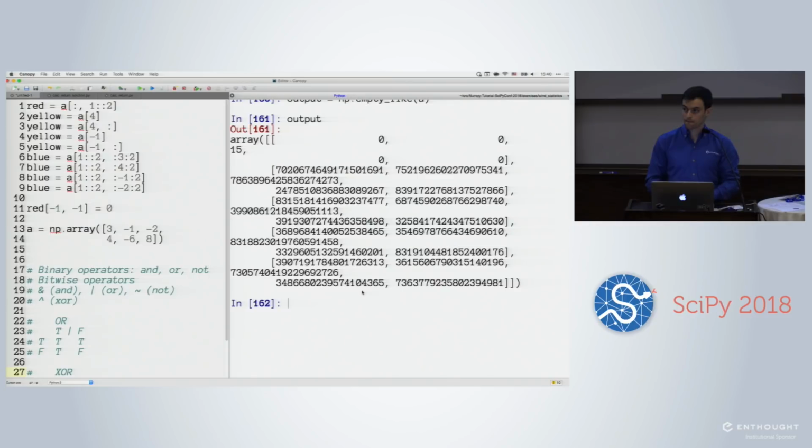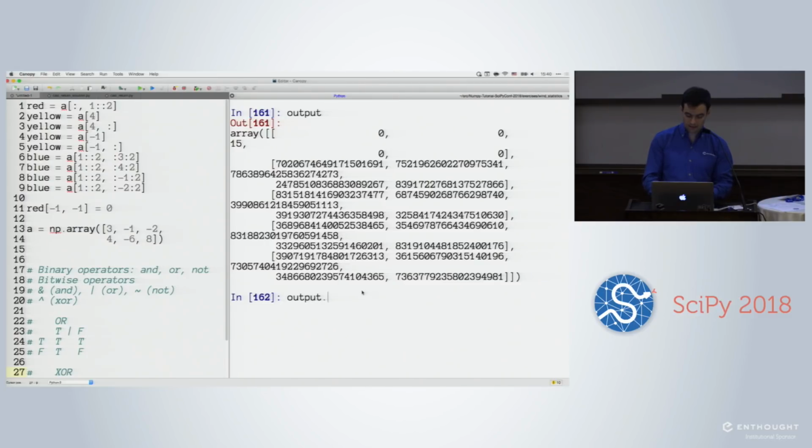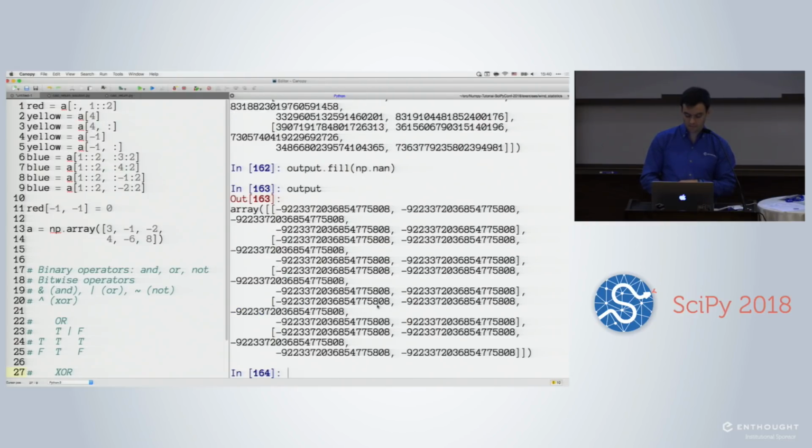What was your A modulo 3 solution? Yeah, but I could never have predicted this ever. Well, never say never, but I could not predict this basically. So my output now, I would like to, that's not gonna work, crap. So I've now filled my array with nans, but I have a little problem here, which is that my output array is an array of integers, but nan is a floating point number.